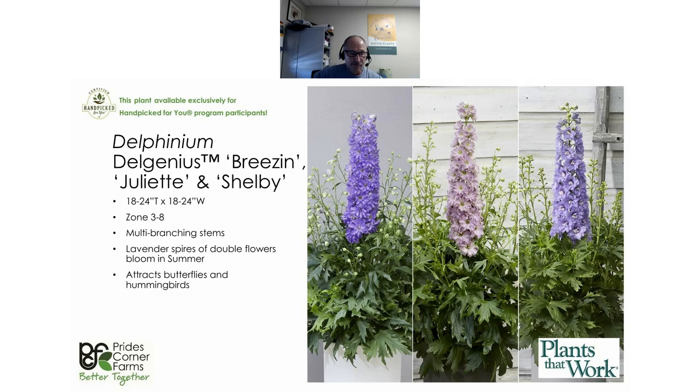And who could not like those flowers? Look at the amount of flower buds on those plants, and look at the size of the spikes. And yet the plants are more compact. These are not delphiniums that are 4 and 5 feet tall. These are 2 foot tall plants. So that compactness, the great foliage, and that amount of bloom that looks like a real delphinium is really important. Right now, 3 shades. As you can see, kind of a violet color almost, a pink color, and a lavender shade.